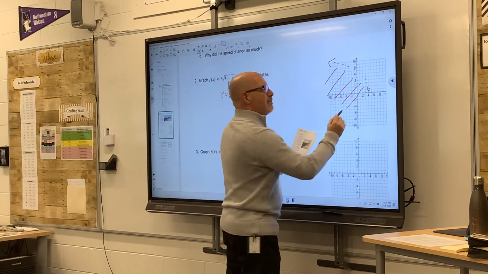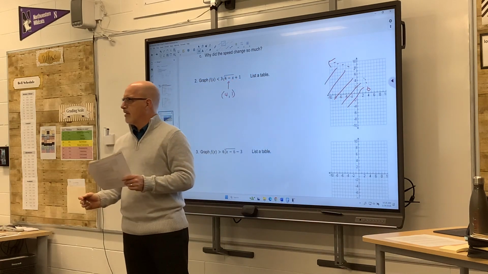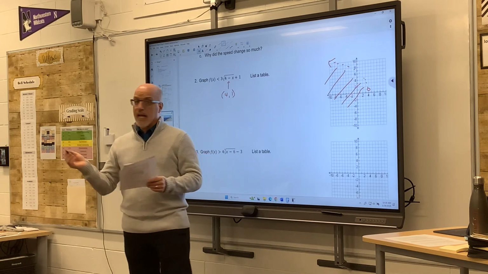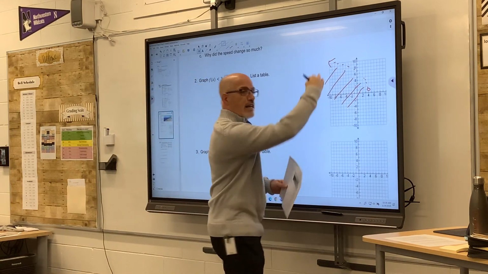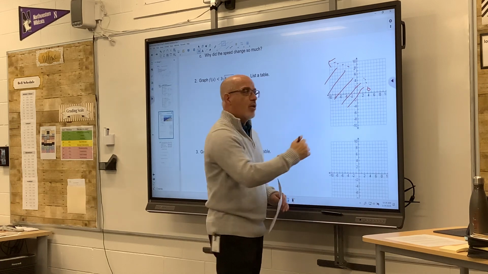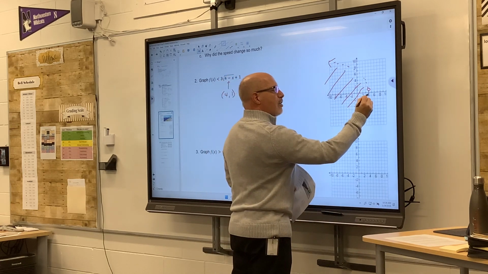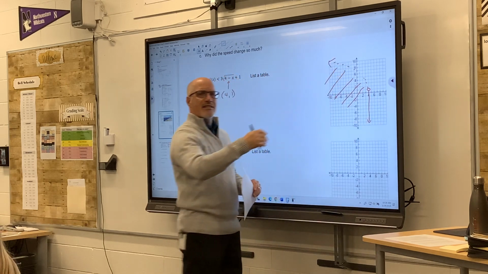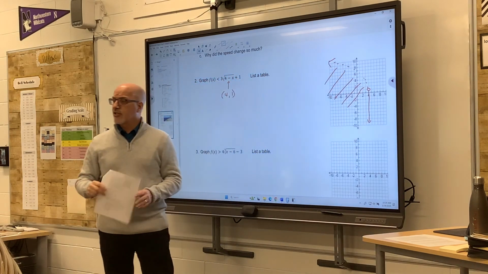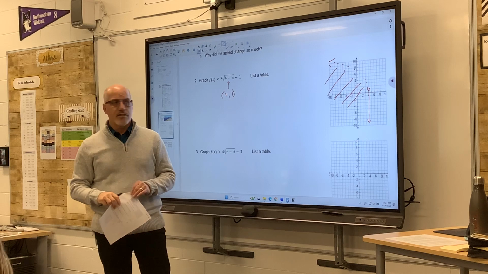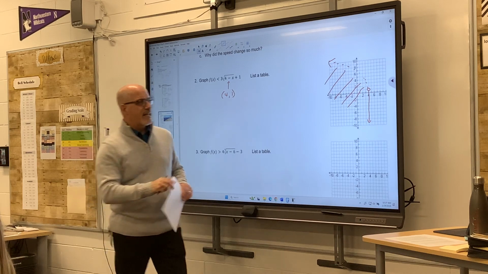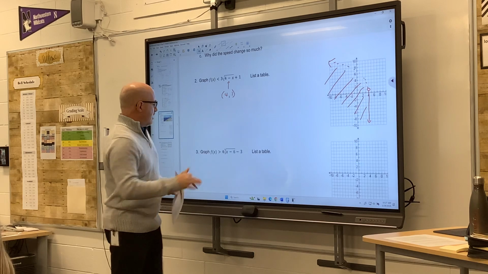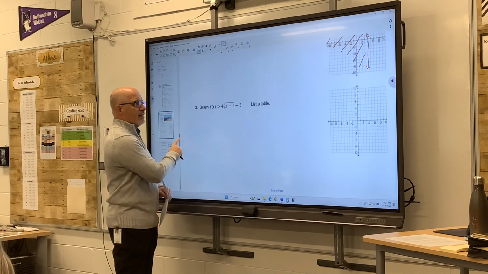Now, what is missing from this graph? The vertical boundary, right? That line. Whichever side you shade on, I'm shading below, only go below with that vertical line. Don't go above, because a vertical line would imply that there are actually solutions there, and there aren't. So only on the side that you have the shading. All right, let's do the next one.